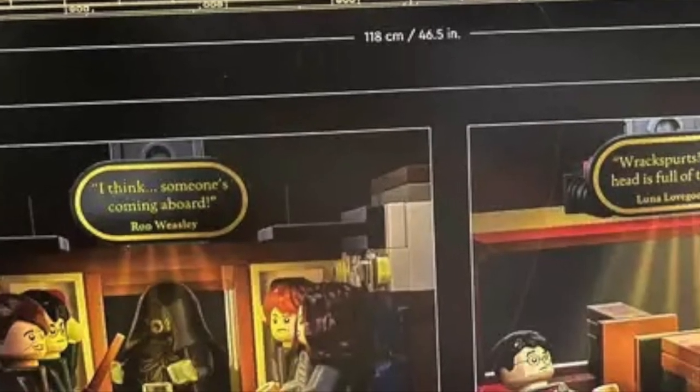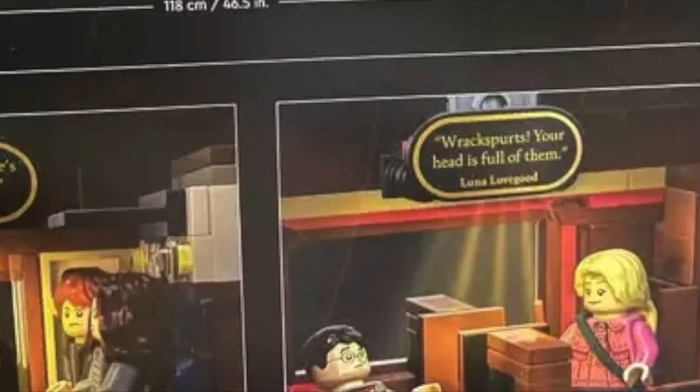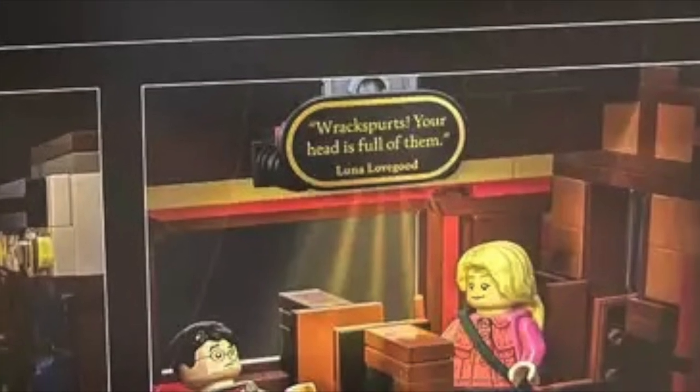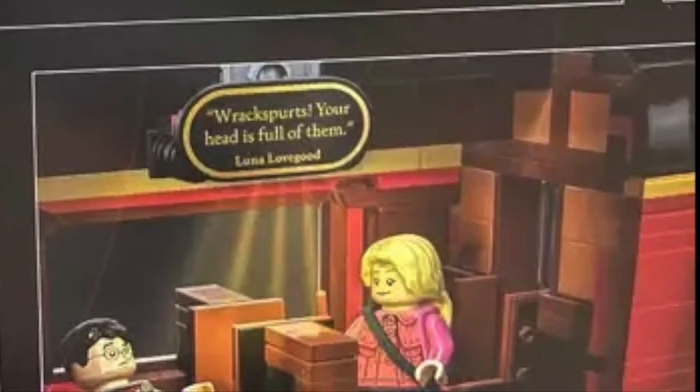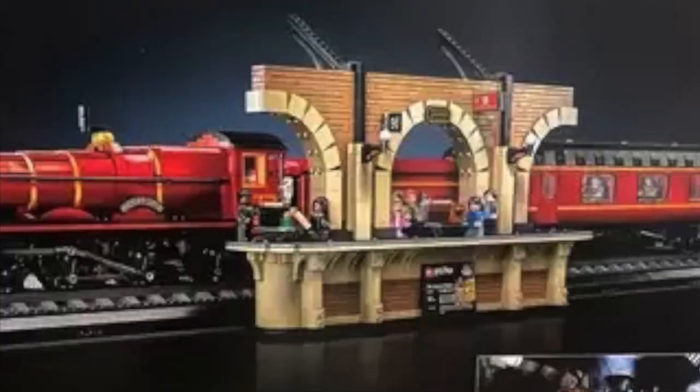On the original box front there appears to be a batteries-included notice, because I think there are light bricks in the set. In the train cars there are light bricks with some little quotes and printed stuff from the movies, so you can illuminate those cars and display those quotes. Speaking of the cars, you only get one train car with it — it's a decent car, nothing crazy. The little 9¾ platform station — I get why they did it, it really sells the collector's piece — but as a whole, I don't think it's worth $500.